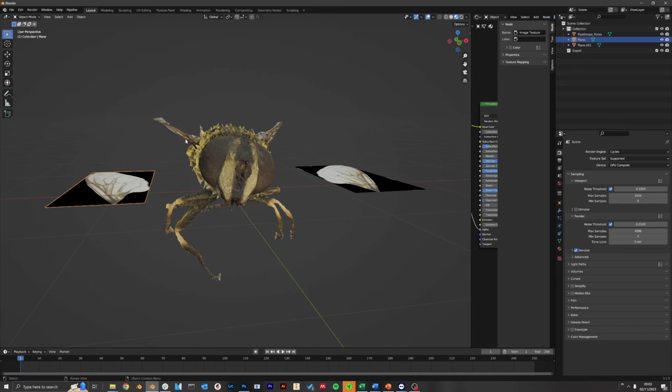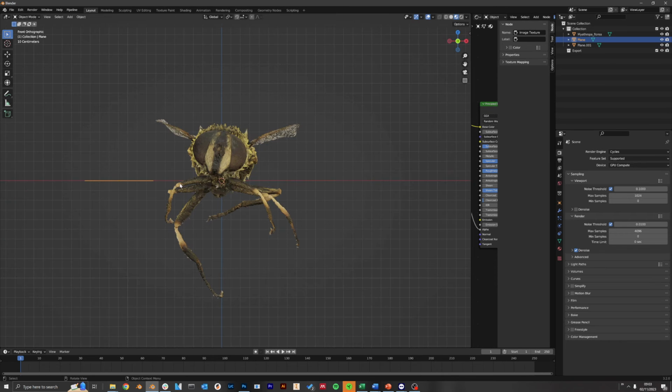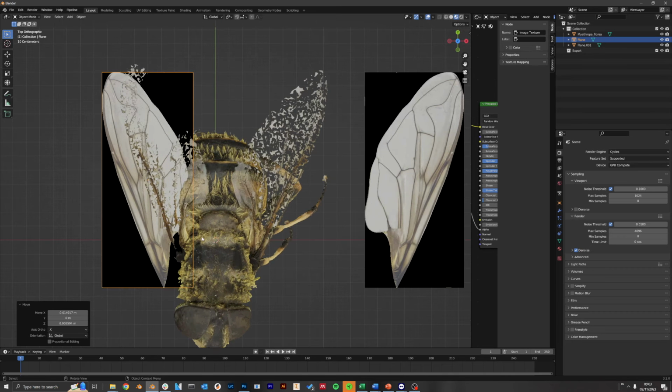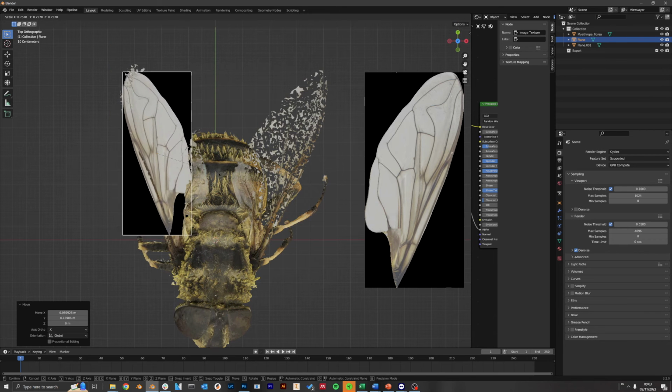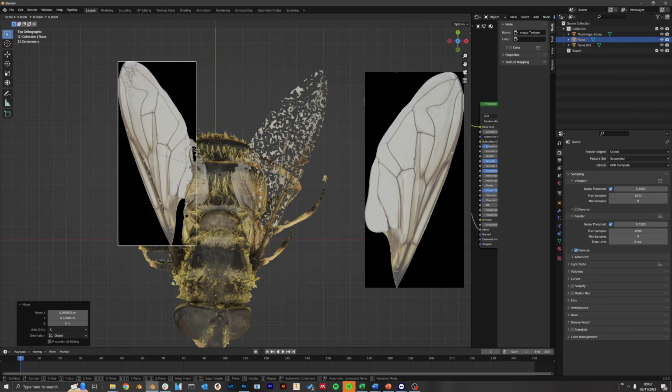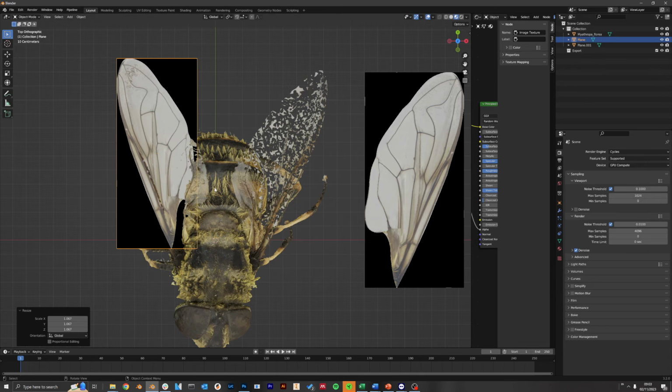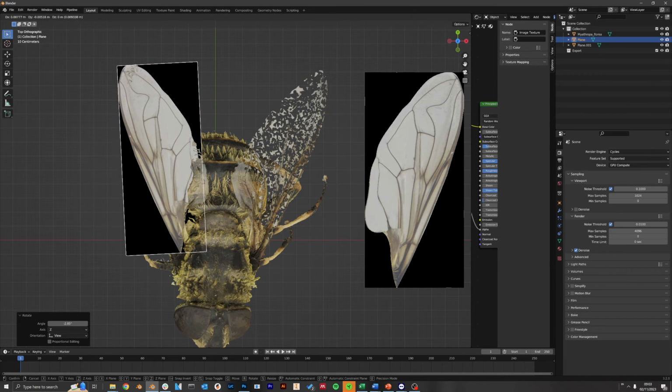And now we can see, well, it's kind of at an angle, so we can roughly replicate that here right away. Again, I'm using R to rotate the object and then G to move it around. Bring that image plane up here, try to match this as well as possible. I'm going to adjust the scale in just a second. And then basically just iteratively by scaling, so S, and then changing the scale, getting this to a point where this nicely lines up with our model.